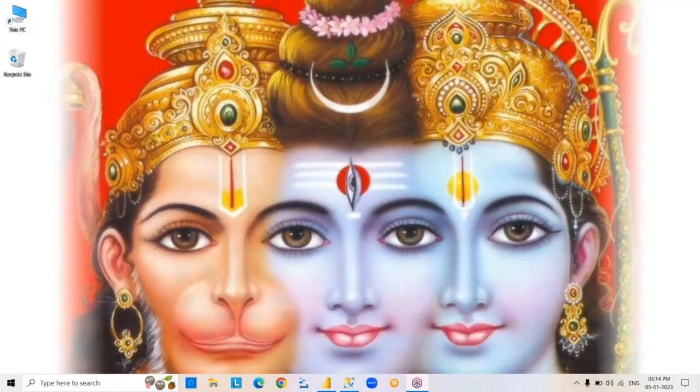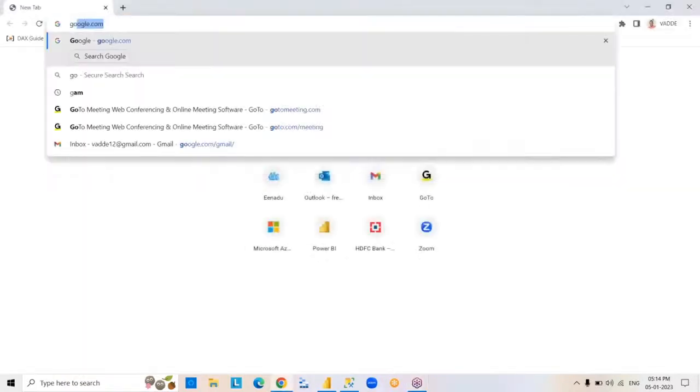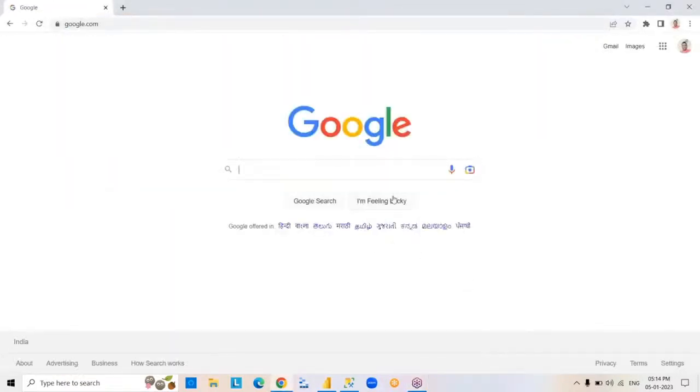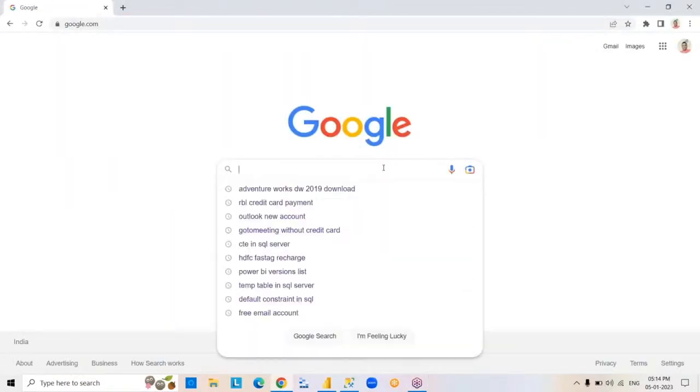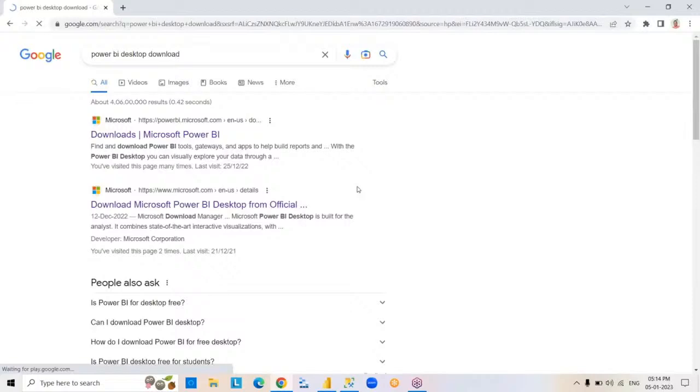So go to the Google website. Here type Power BI desktop download. So open this website.